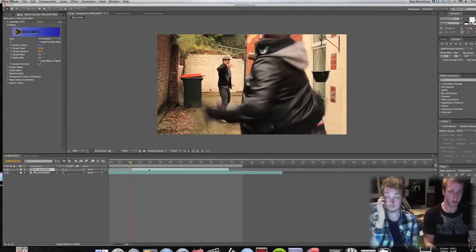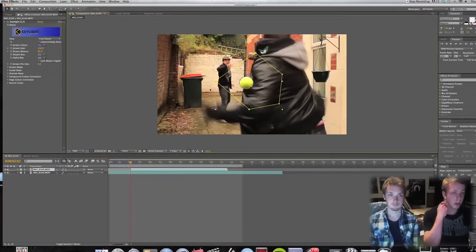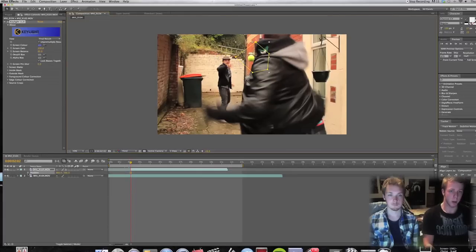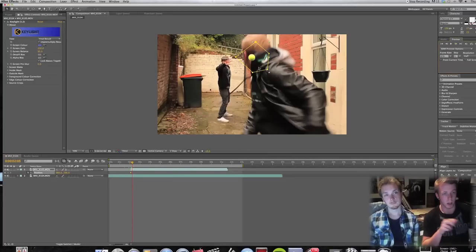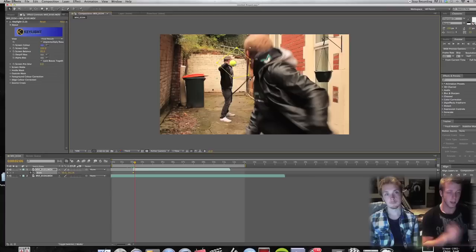Move the shot of the ball to appear at that point. Get it in the right position, so just move it out of there to where the ball should be thrown. Scale it down to the right sort of size. Easy. Keyframe your position and keyframe scale. Go forward a few frames to the point where you want it to be caught, then scale it down to the right size.